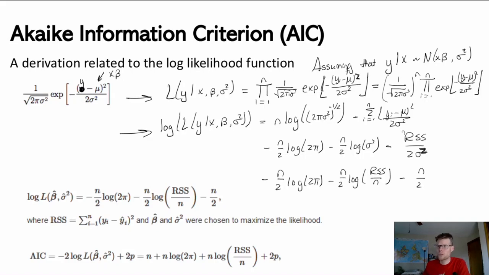But then there's this other term over here, and that's the 2p, meaning that I'm going to add a penalty for having more parameters. So it's not simply which model has the lower residual squared error, it's also which model is using the fewest parameters to do that fairly well. So it ends up balancing those two competing priorities of predictive power with simplicity. Now, all this other part over here actually becomes kind of irrelevant in comparing models.